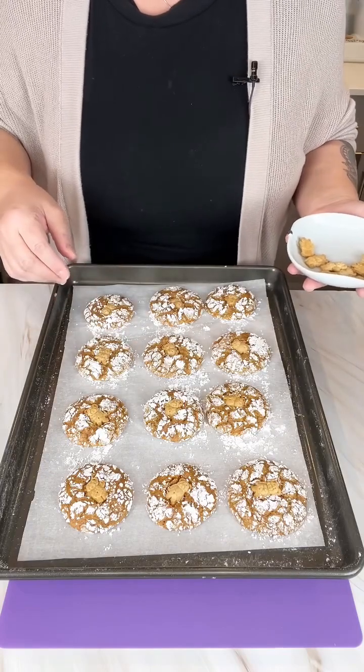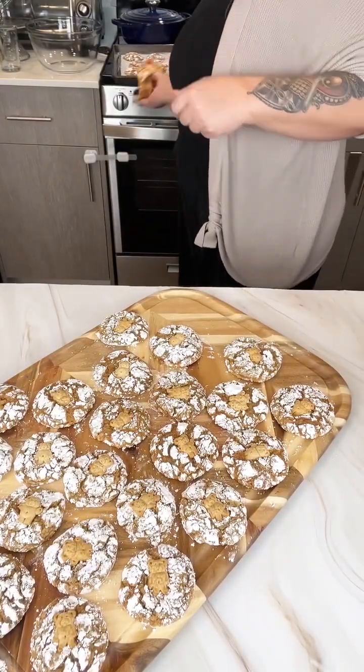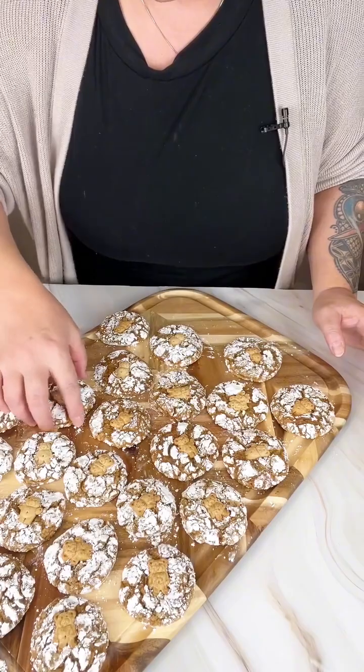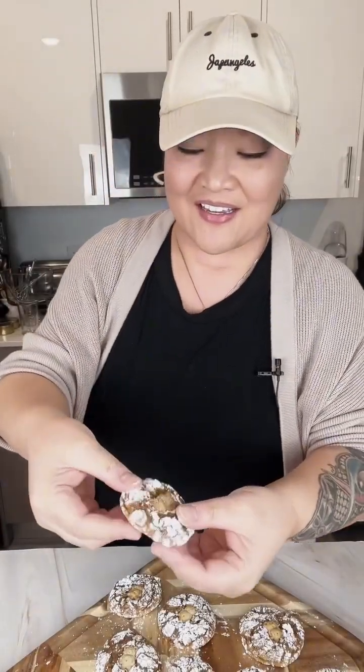Let's do a taste test. This little tray is already full. I'm going to pick this one right here — isn't that cute? It's super soft, it's kind of cakey. It kind of has almost like a mochi, chewy texture. I like it. So I'm going to call these Kringle cookies, because they're actually supposed to be Kringle cookies and they're for Santa. You should make these — I think Santa will need extra gifts.